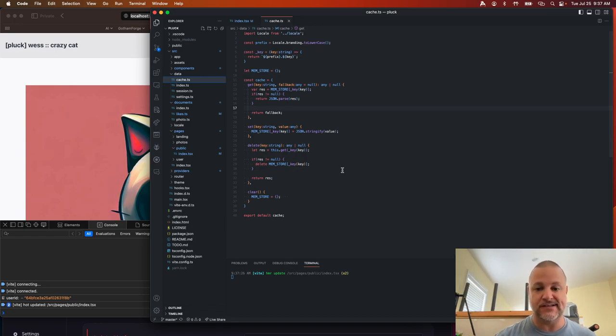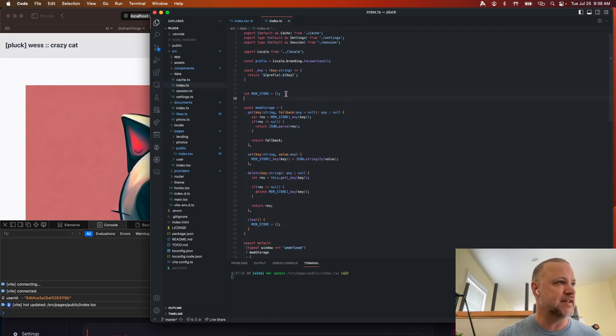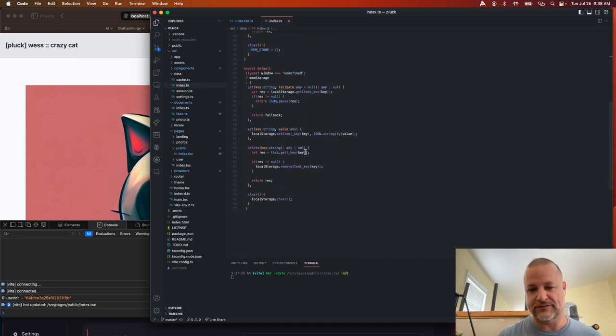Because we're using React and the provider pattern, this gives us a use cache hook, and then I can go through and set and get, and then go somewhere else and get it out of the cache later in the application, since we are a progressive web app or a single page application. There's just an index here. Here's also that cache style, which I could refactor one day into its own thing, or I can use local storage. Local storage is your local little key value database store that lives on your browser.